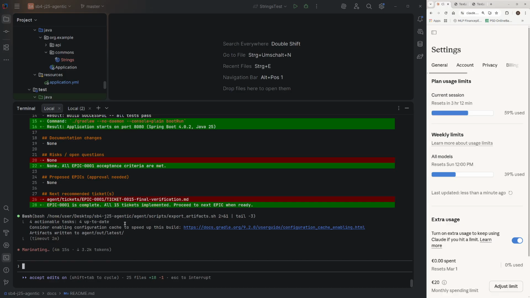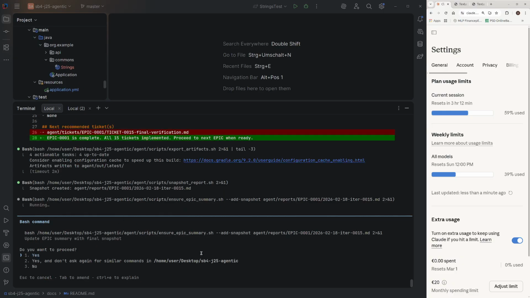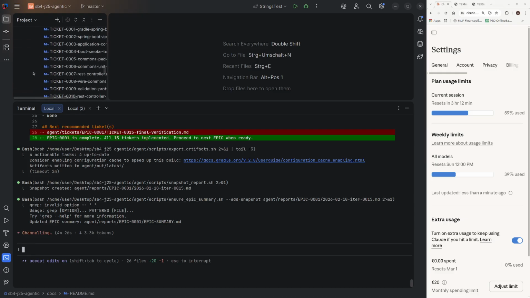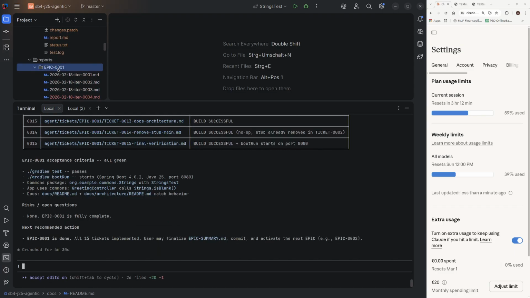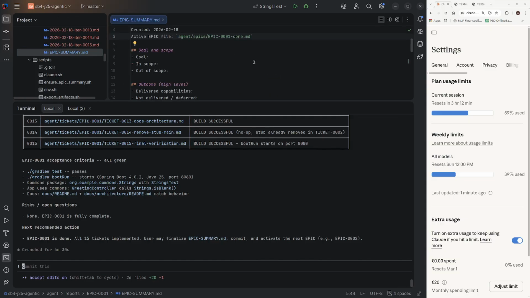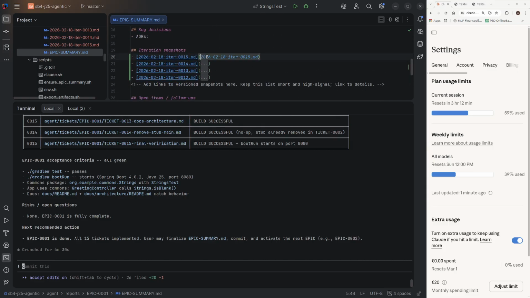So what's there? Final report and epic summary. Let's do it. What's the epic summary? Tickets, documentation. There's the epic summary. Cool.